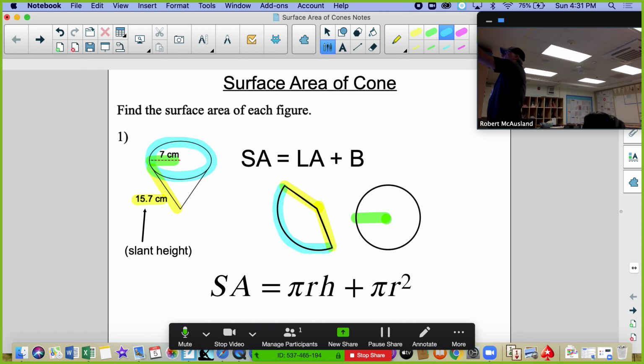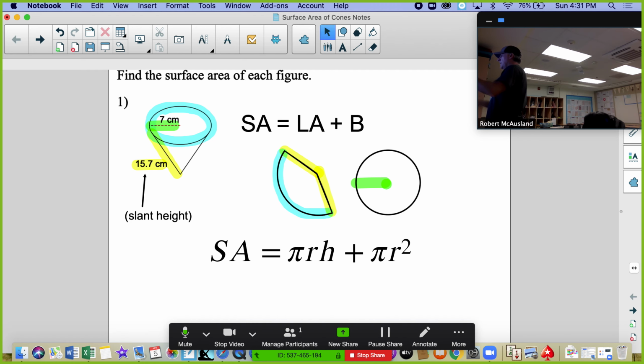So there's a formula that we can use, and it's going to be the height times pi r. Notice it's not the true circumference, because we're sort of doing a base times height, but this isn't a rectangle or a polygon, so we're going to use pi r h. And then something we should be very familiar with is the formula for the area of a circle, which is pi r squared. So that should be easy. Remember, we only have one base, so we're only going to see one circle.